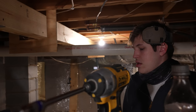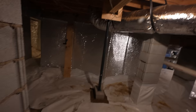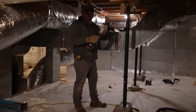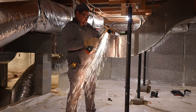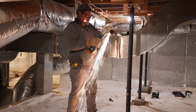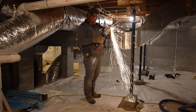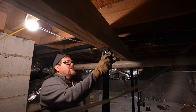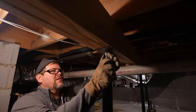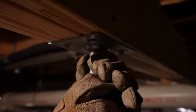All right, let's get to it. Zing it right there and should fit fine. Hope it does. Perfect.